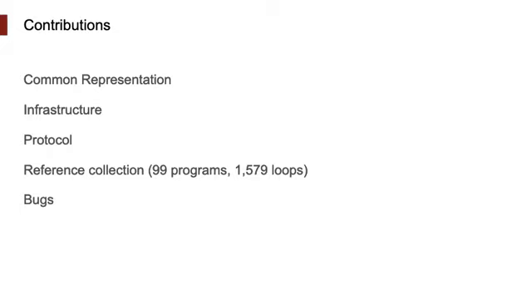Finally, we have been able to use our framework, AutoParBench, to find bugs in different tools. We have reported several warnings and got confirmation for 3 bugs in ICC, 2 in DawnCC, 4 in AutoPar, and 2 in Cetus. Some of these bugs have already been fixed. To put this infrastructure together, we had to overcome a number of challenges, which I shall discuss now.